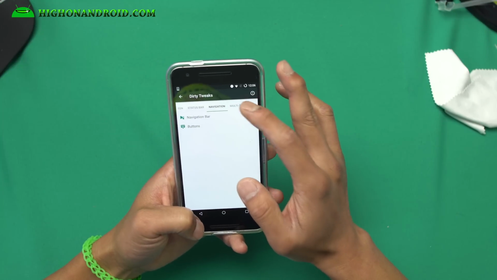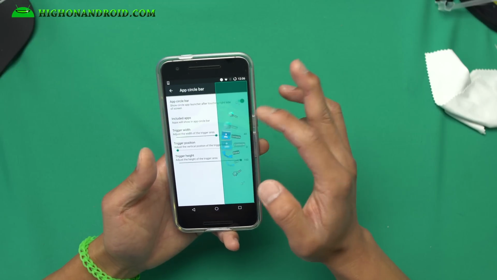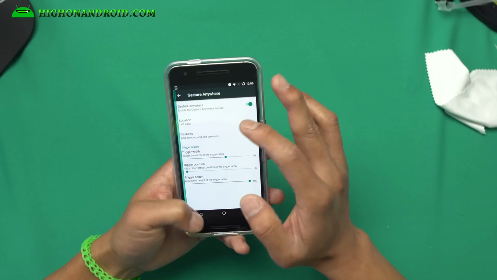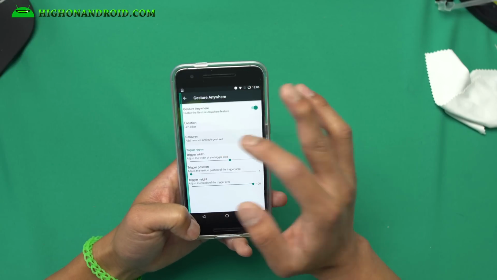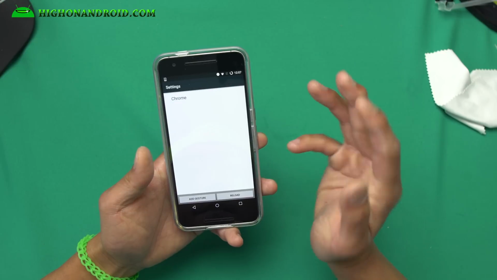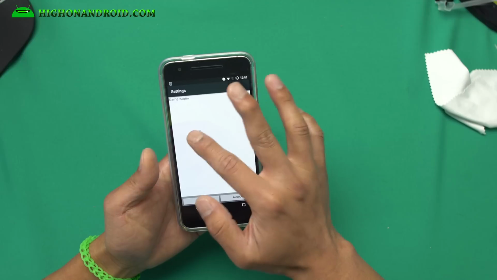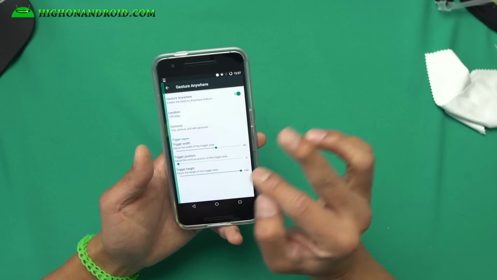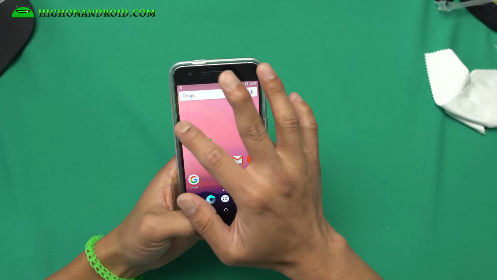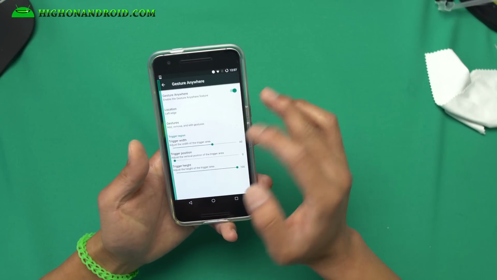Let me see. Also multitasking, you got app circle bar. These are a great way to add shortcuts to the right. Also you got gesture anywhere. This is awesome. You can go ahead and add new gestures. So let me go ahead and add a gesture real quick to Chrome. I think in the future, they will probably add this to many other phones. Sorry, Android. All right, so if I draw something like that, it's going to go to Chrome. So you have to really activate it like that and it will go to different things. All right, so that's really cool.